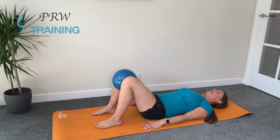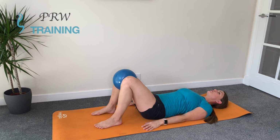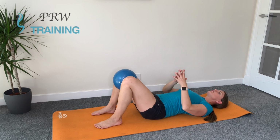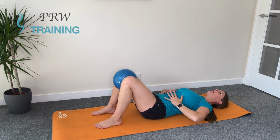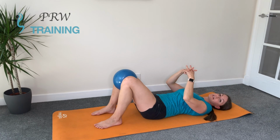So I just want you to take a nice deep breath in. And then as you breathe out, gently try and find those abdominal muscles. Now your spine should remain in a neutral alignment, so it's got that natural curve in the lumbar spine, so we're not jamming that back into the floor. And we're just going to use that deep breath in to inflate the lungs. And then as you exhale, all the air vanishes from the lungs, and then that can help engage the abdominal muscles. So it's almost like you're feeling the corset tightening around your waist, and that's your transversus abdominis working.